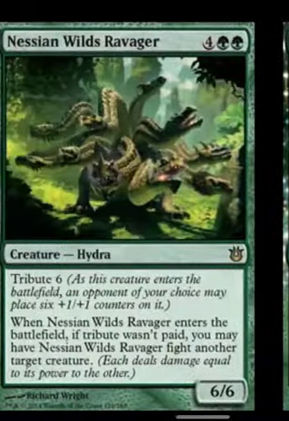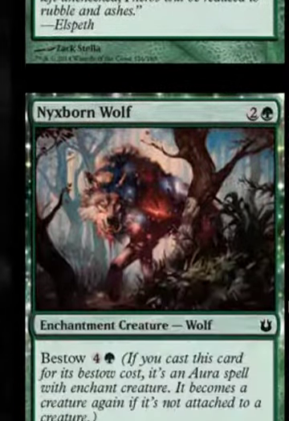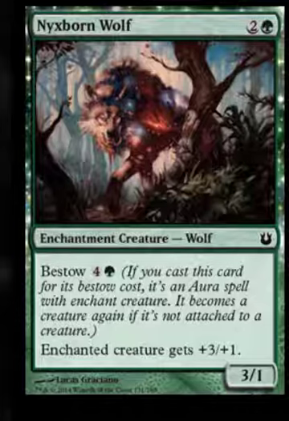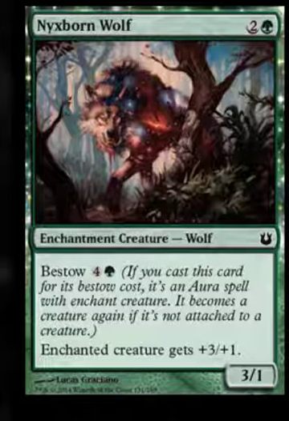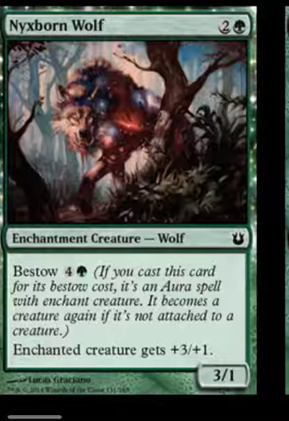All right. Next up, we have Nyxborn Wolf. I like wolves. It's 3 for a 3/1 with bestow 5. That's it. Simple vanilla. Yeah, it's fine. It's all right. It's like a 4.5. It doesn't even pass the vanilla test. It's probably a 5. I don't think so. There's a lot of advantage to be gained by bestowing a card. There's a lot you can do with it. I like it. It's flexible. I will not play it as a creature. I will play it as a bestow only.